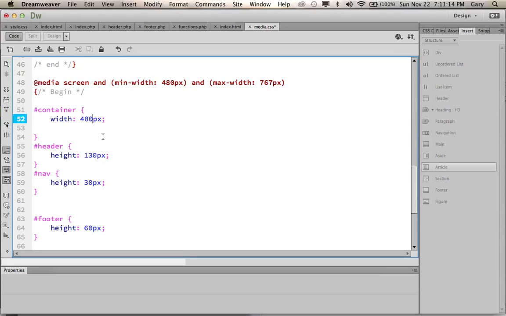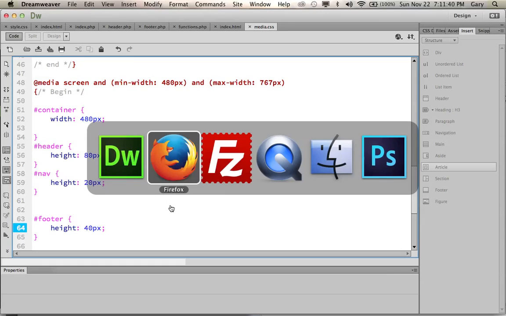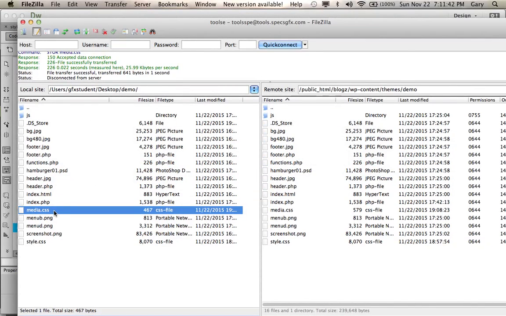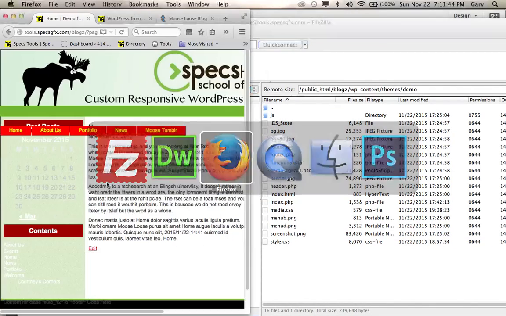But we don't know the rest. 480 is half of 960, so I am going to guess that we could make this half of 160, and maybe 20 here. Let's make the nav a little bit smaller at 480, and the footer, let's say 40. That makes sense because the footer was 80. Okay, so let's move it up and see how it looks on 480.